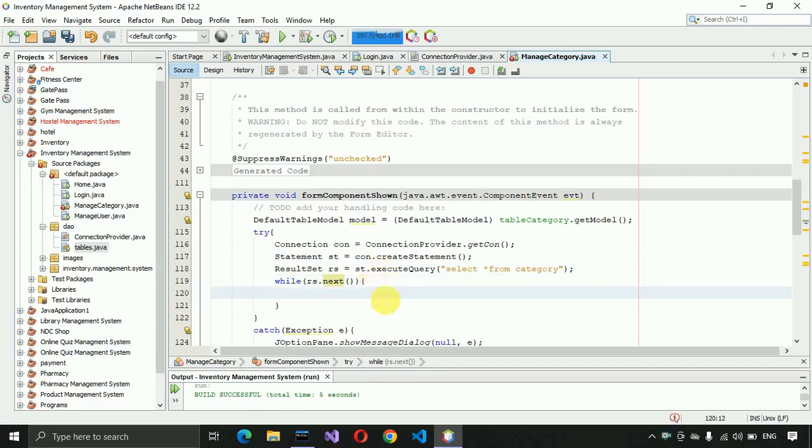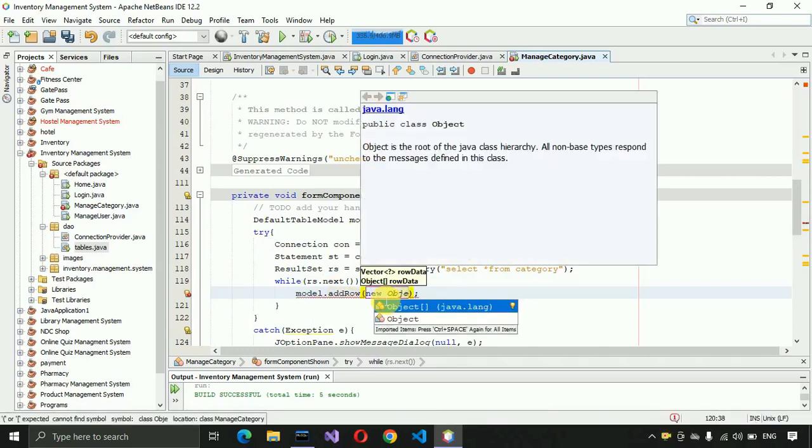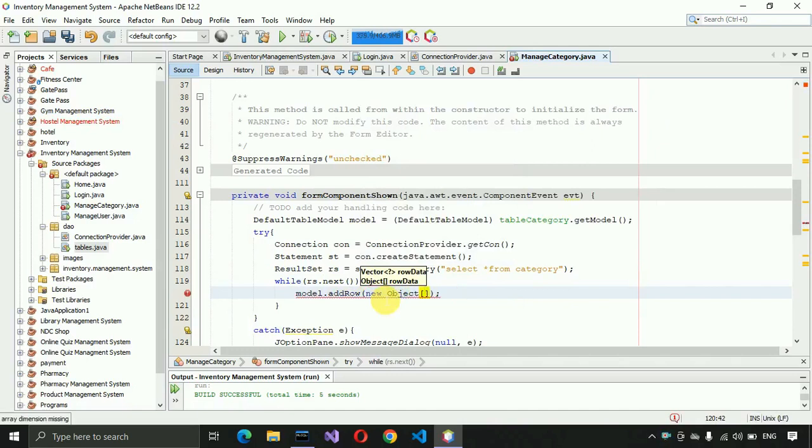and inside this one we have to just write model dot addRow, and here we have to write new Object, and remove this one.